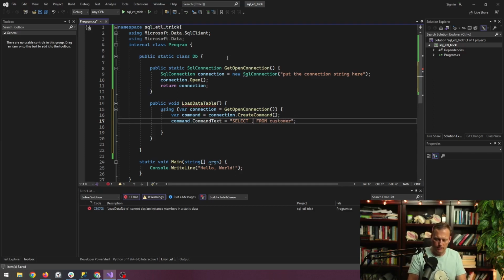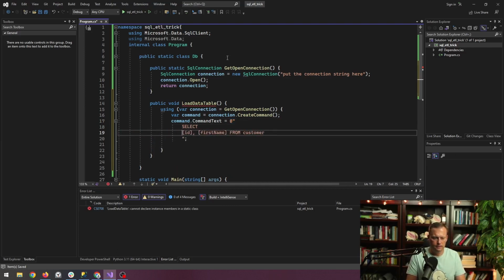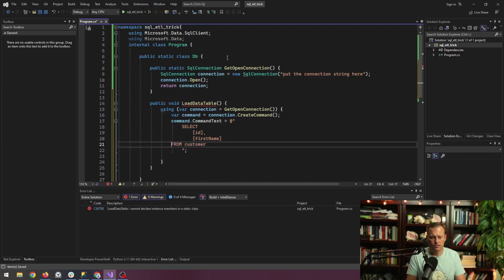And we're going to pretend that our customer only has a first name, a last name, and cheat again because I like embedding SQL statements directly in code. I also like them to be well formatted. And using that @ sign gives us multi-line strings in C#, which is really cool.